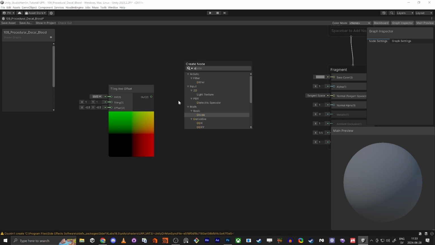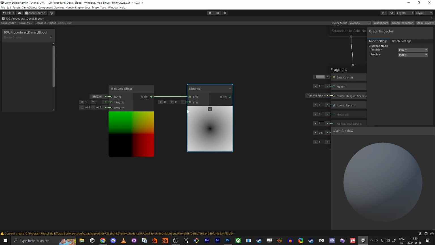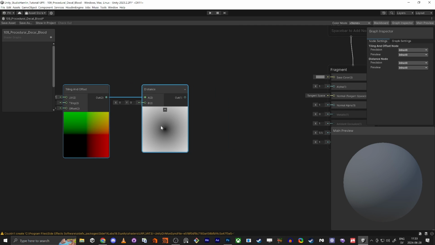So if we just do a distance, now we measure all the pixels. So the value from here to the center is like 0.5, yeah. And so this is how we do the dot.